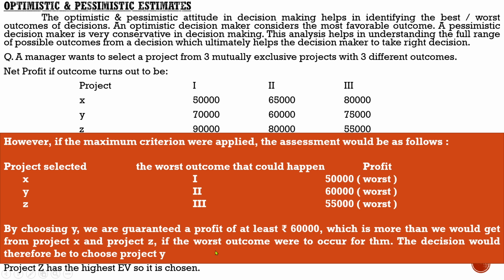So sometimes you may be asked to take a decision from this point of view also. So you have to read the question very wisely. If there is no specification regarding which method has to be followed, we use the method we did previously. See, project Z, that is enough. But sometimes in the question they may ask you to find it from the worst scenario point of view. Usually that may not be asked, but you need to prepare for that also.